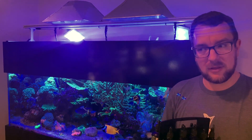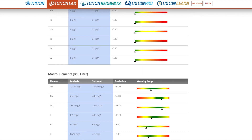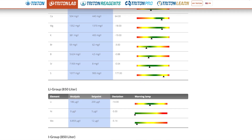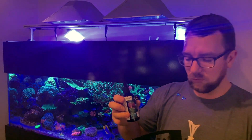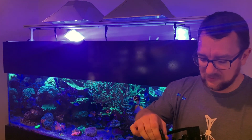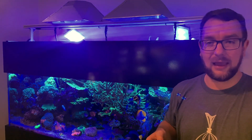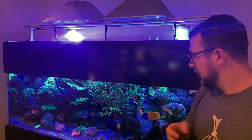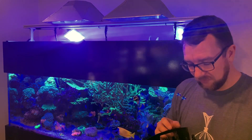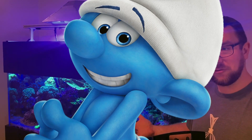I do ICP testing frequently on my tank — by frequently I mean every four to six months — just to see where my parameters are at, particularly with trace elements. I've got a little note to do 12 drops of Trace A instead of the usual eight drops, because Trace A contains strontium and my strontium levels have been a bit low, so I've upped the dose by 50%. In a couple of months I'll do another ICP test to see whether that can come back to eight or ten drops. I'm a little bit late this morning so the lights are already on — ideally I'd do this before the lights are on, as a couple of trace elements do get chewed up by blue spectrum light, but so be it.